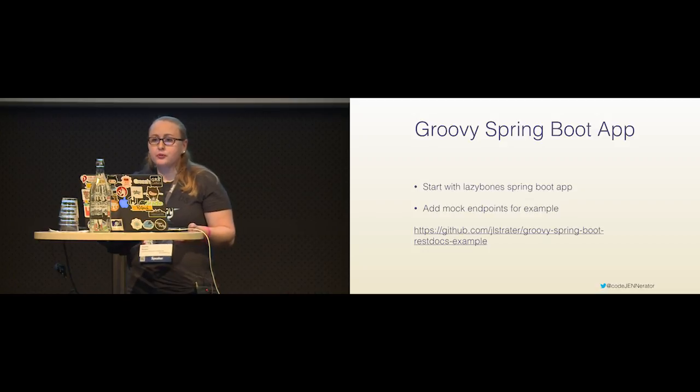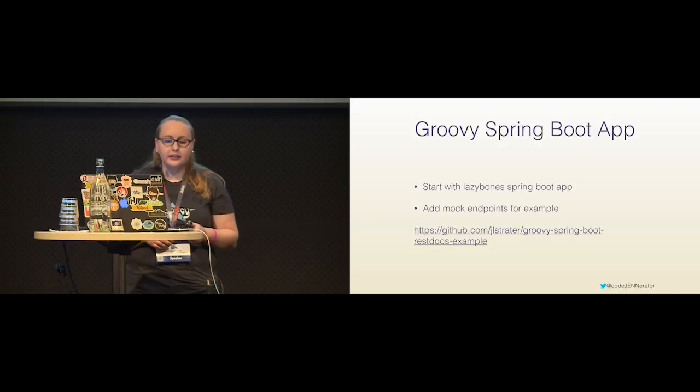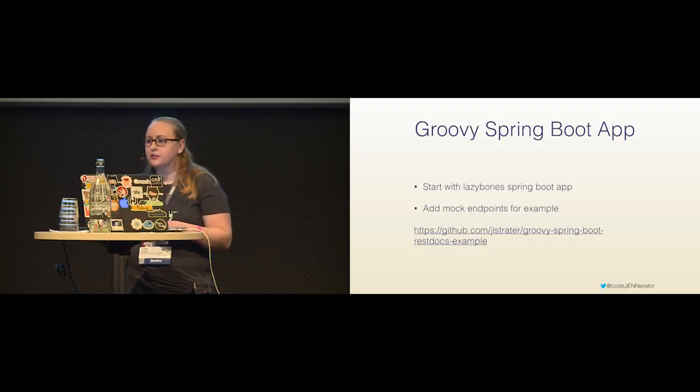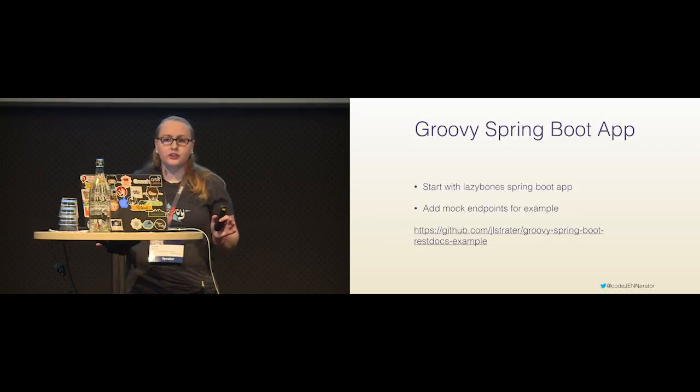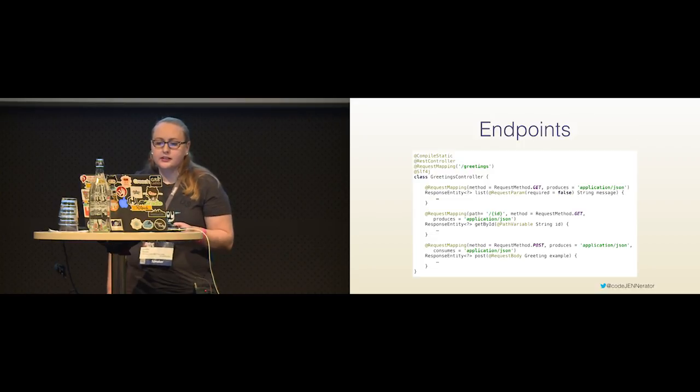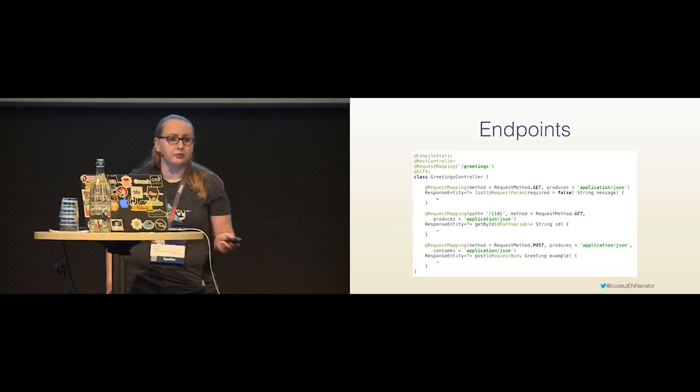So the Spring Boot app is pretty simple. This is the link if you want to take a look at it later. There are a lot more things in there than what I'm going to go over. But it started with a basic Lazybones app, and I just added a few trivial endpoints. In this case, I did a greetings resource with a couple different endpoints.